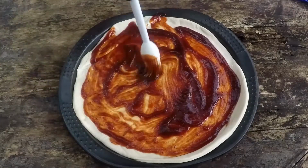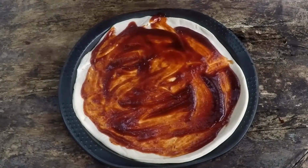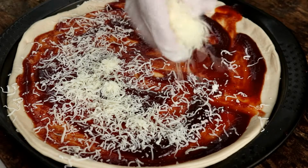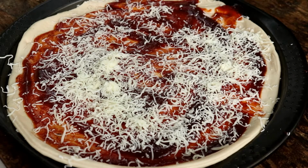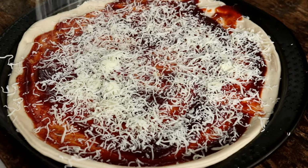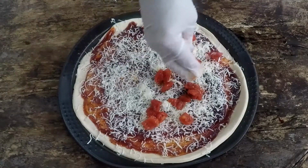Okay, so there's a barbecue sauce. You want more, put more on there. I always like to use a couple different cheeses. So I'm going to put probably 1/4 of a cup. This is mozzarella. So we're going to start with the layer of it. And now what I've got is 1/2 cup. I don't know if I'm going to use it all.